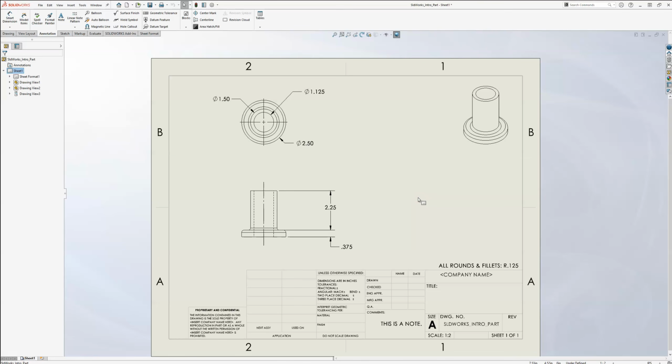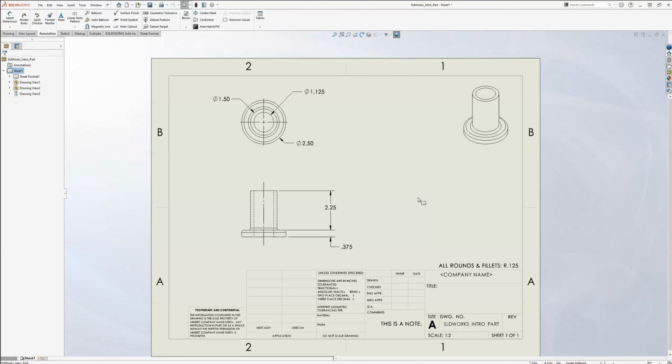Alright, so that's a very quick introduction to the drawing environment inside of SolidWorks. If you've used things like AutoCAD where you're used to drawing individual lines and having to lay things out, SolidWorks is a lot quicker than that because you get to take advantage of the solid geometry that you've already spent the time modeling at the part or assembly level. SolidWorks' rendering engine, if you will, is able to create a lot of that line geometry for the drawing itself. So it's a pretty slick workflow to rapidly create these drawing views.